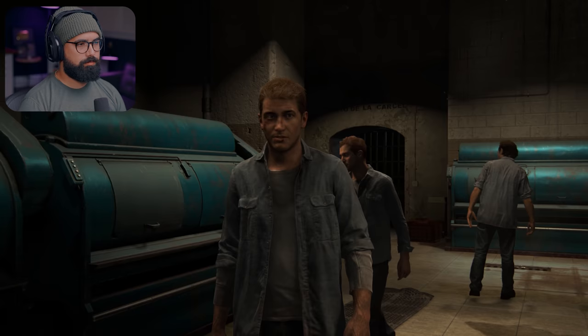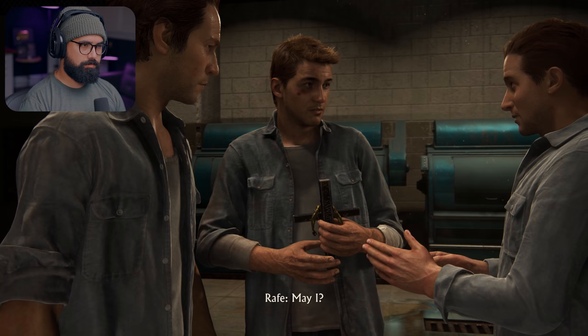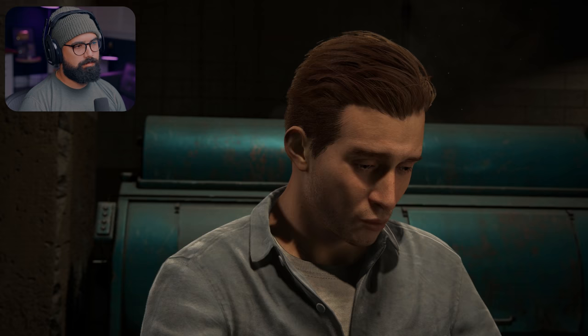Yeah. All right, coast is clear. Okay, so what do we got? Oh shit! Huh? Hey, may I? Just be careful, okay? Wood with gold and silver inlay. It's well made. It's hollow.